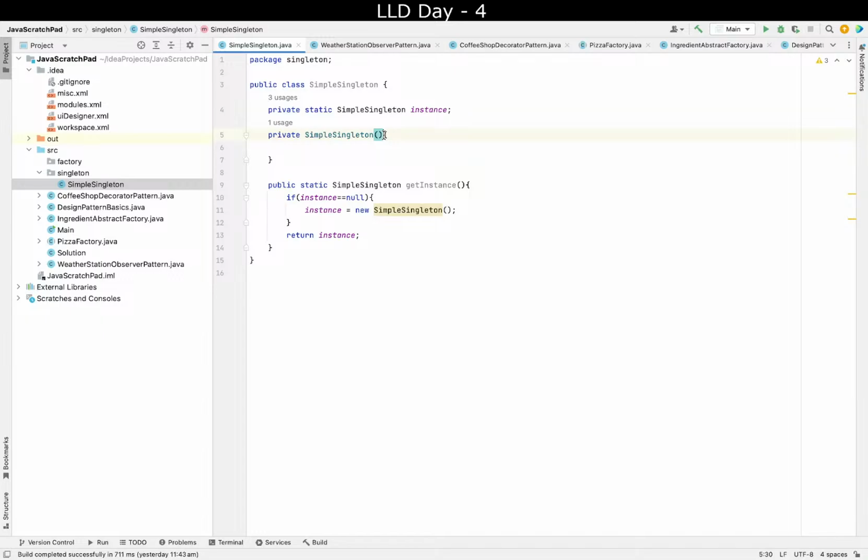Right? So okay, just give me a moment. Just checking why this warning is coming: instantiation of utility class simple Singleton.